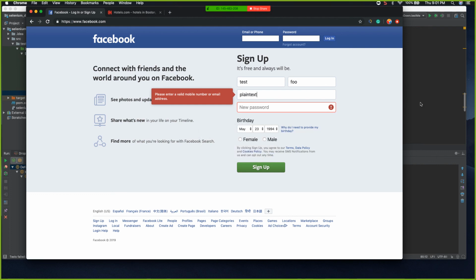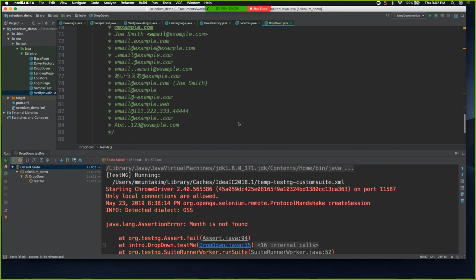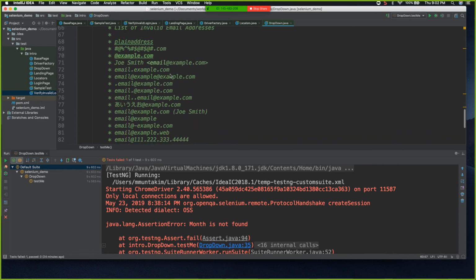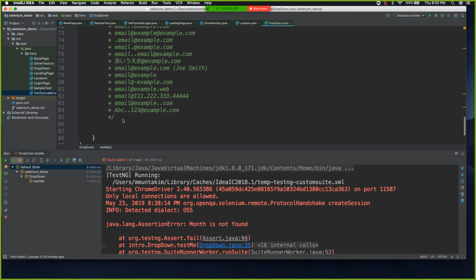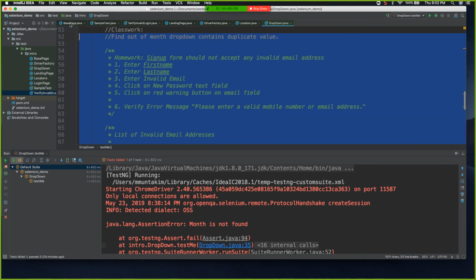But now here's the catch, right? That's the scenario, but this is not the only invalid email address. Does that make sense? There are so many different variations, so I listed all of them here. These are all possible, and maybe even more out there, that are invalid email addresses. I want you to test it for all possible options. So you might want to put it in some sort of loop, create a loop of all the invalid email error messages, go through it, and each time make sure the error message is displayed. Okay? Are we good? Half of the work I did already, so I'll walk you through it. That's the most difficult one.